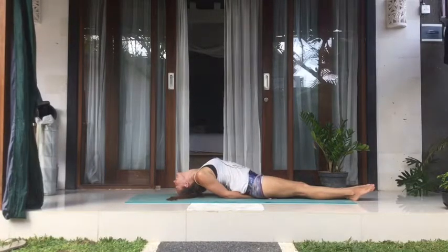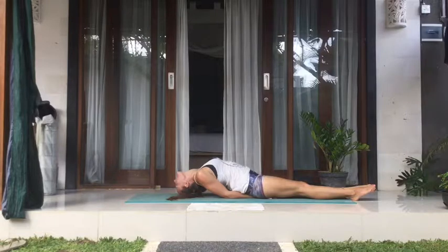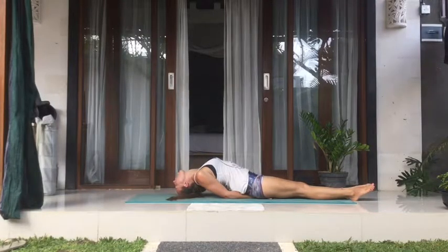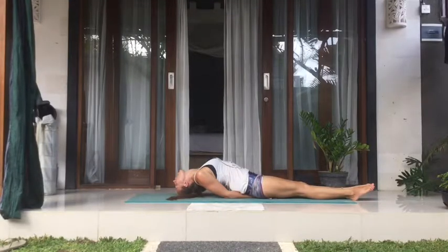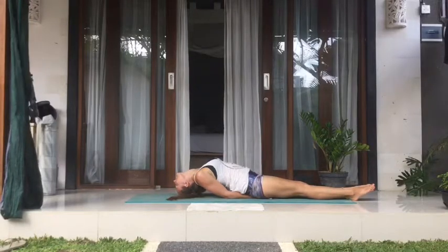And if you want to do the full variation of the fish pose, like a goldfish just opens and closes its mouth, like a little fish mouth, feel free and feel how that feels in the throat. It can feel a little funny at first, but how nice it feels to use these muscles to find a little bit of space and release here. No one can see you. I'm at the front of the room and everyone else is looking the same direction, so it doesn't matter what it looks like.